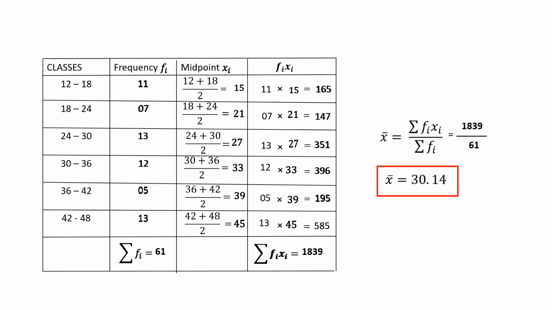Finally, we should notice that we cannot calculate the exact mean for the weights of these children because we just don't know the individual data values in the data set. Therefore, we can just estimate the mean. So here the estimated mean is equal to 30.40. This is for now.